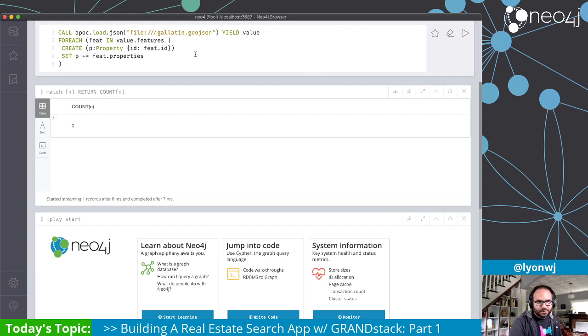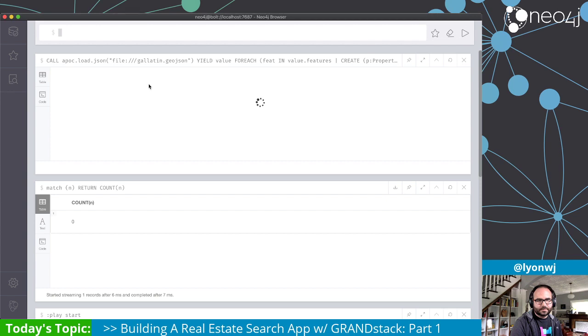Cool, so let's run this and see what happens. So this should be iterating over all of these features in our GeoJSON file, creating a node for each one, setting the ID property, and then setting all of the key value pairs in the properties object as properties on the node.